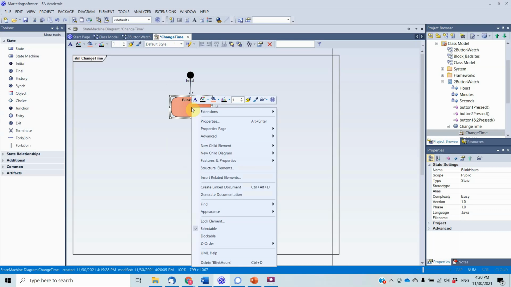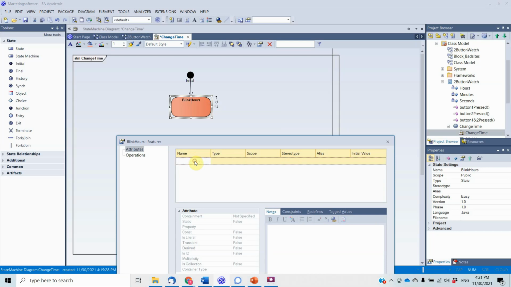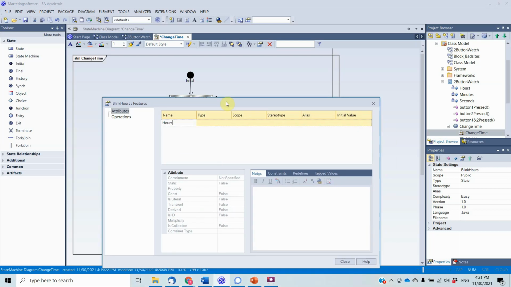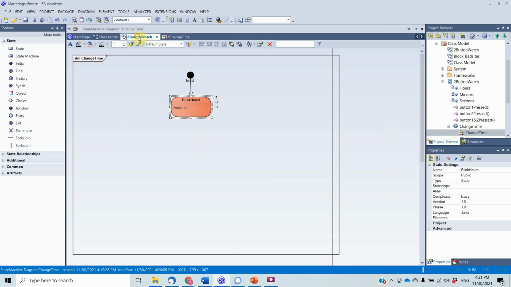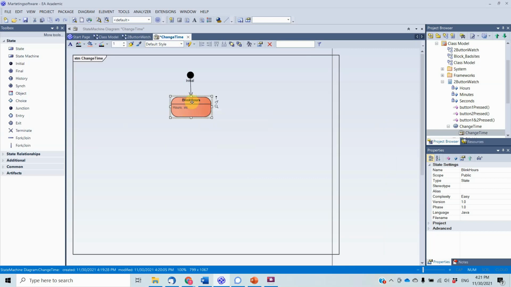You right click on the state and go to the feature and property. Go to the feature, and then you add a new feature here. This feature is hours, and its type is integer. This hours comes from here. Then I know that this blinking hour state is attached to this hour attribute.